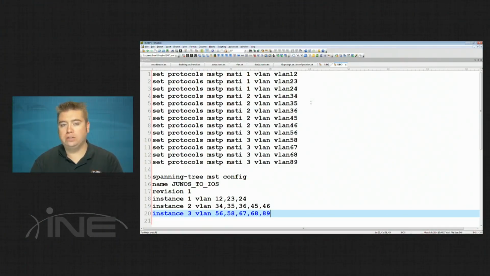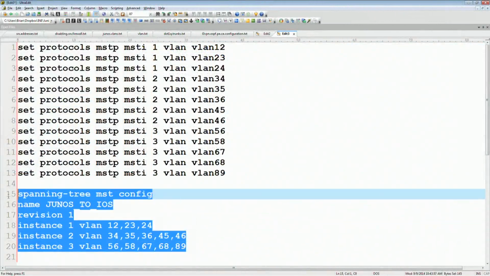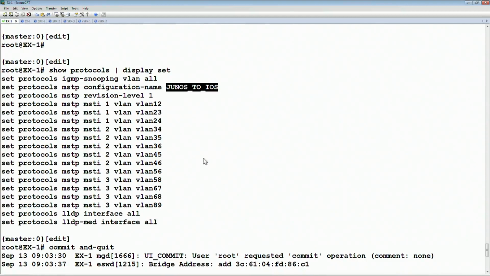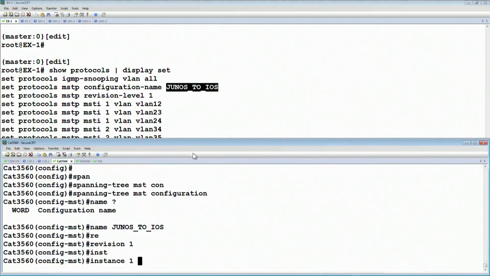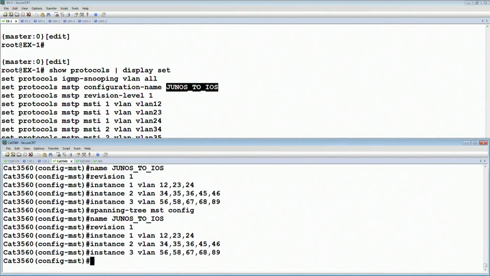From a real design point of view, it really depends on how complicated the spanning tree topology is. If you don't need to do path selection from a layer 2 point of view, the easiest way to solve this is just to run one instance of spanning tree. You could just turn MST on, and then the iOS side is going to agree with the JunOS side. Unless you're doing some complicated traffic engineering at layer 2, you don't really need to define the different instances.